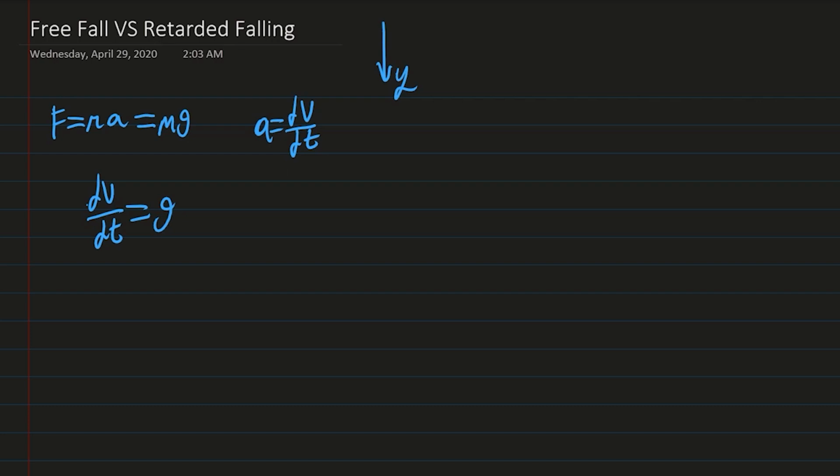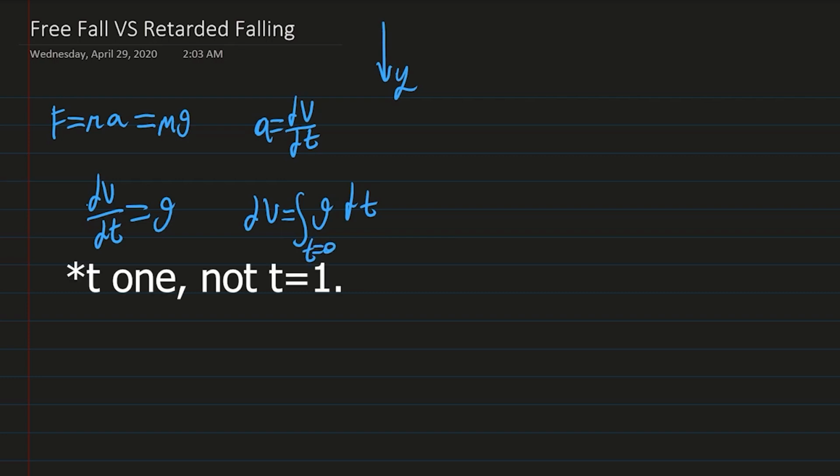Here we can see that we have a constant on the other side. We're going to integrate on both sides. One side is going to become dv and the other side is going to become g dt. So if we integrate with respect to time on this side, g doesn't depend on t, so it's just a constant, and we're going to integrate t from t equals 0 to t. We could just call it t, which is probably a better option here.